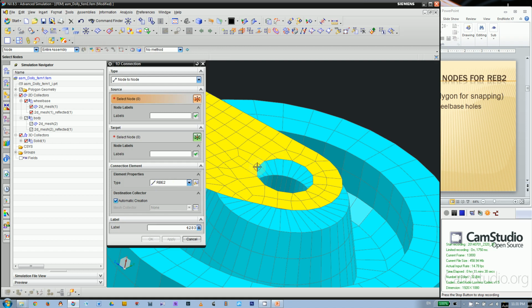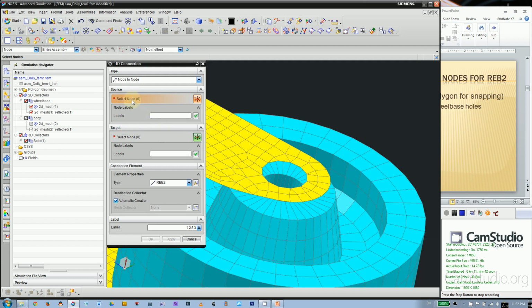For this connection, you will need a center node as the source, and the target would be the nodes on this edge of the hole. So that means we need a center node before we create this RBE2 element.